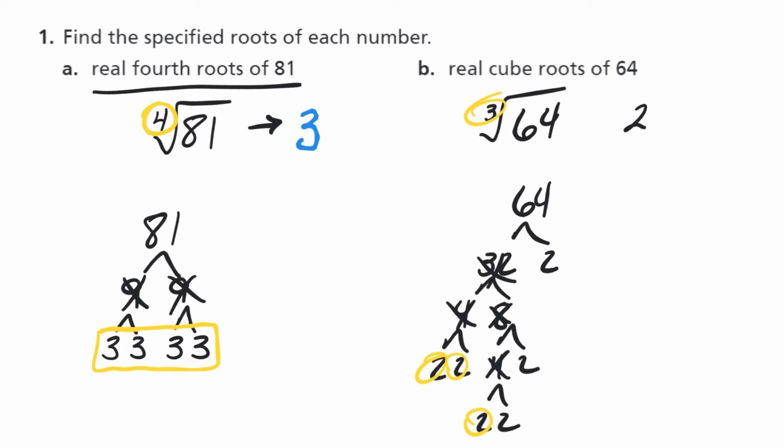We have a second 1, 2, 3 set of 2, so we get to pull that out as well. And you see every branch of this factoring tree has been used, so there will be nothing left under the radical. If there was, we would leave that number underneath of the radical. So 2 times 2 is 4. So what we've learned is the cube root of 64 is 4.